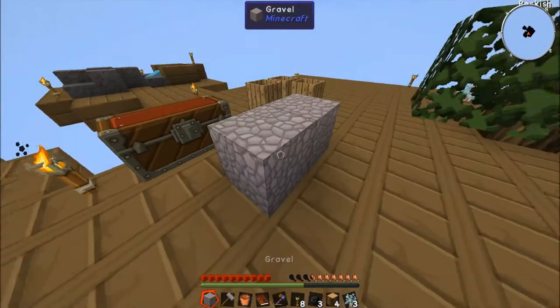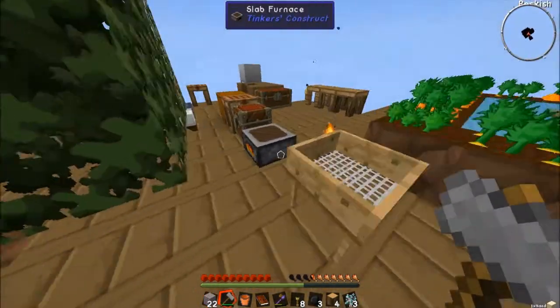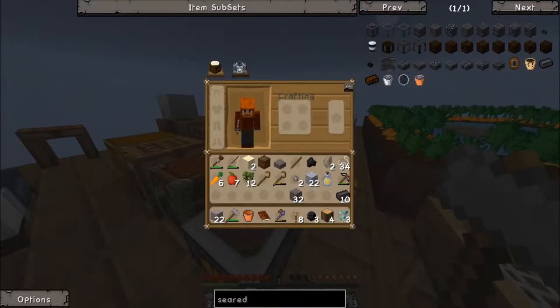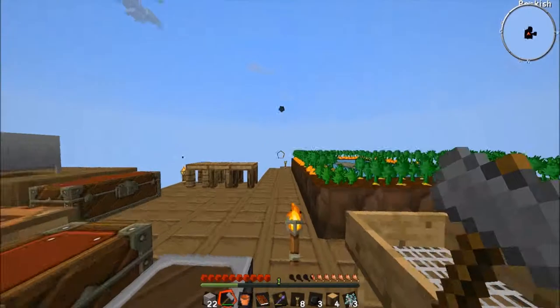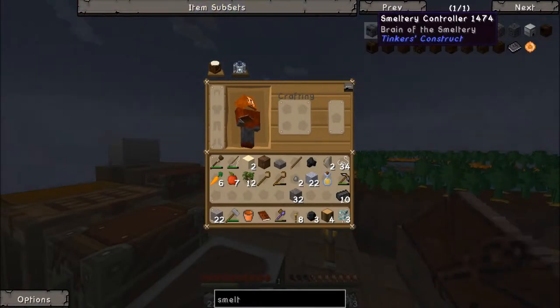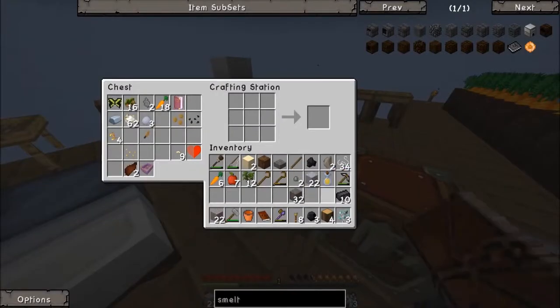We'll just turn 3 of these for now into sand. There we go. Okay, so we have 10 real quick. I'm going to swap this out with 1 piece of sand. Okay, so seared, we have that. Now we need a... what else? Smeltery controller. Okay, so that's just 8. That's pretty easy to do. We can do that one while we wait. Like that. Okay, so we have the smeltery controller.